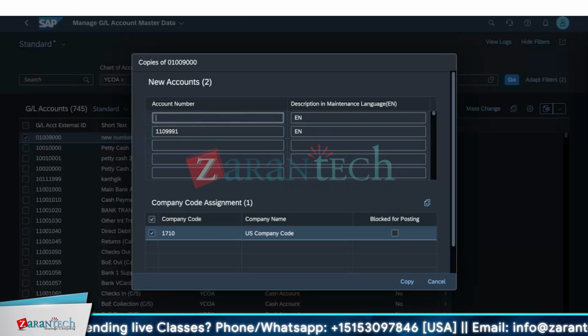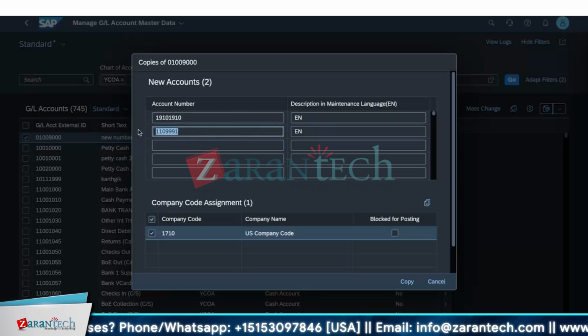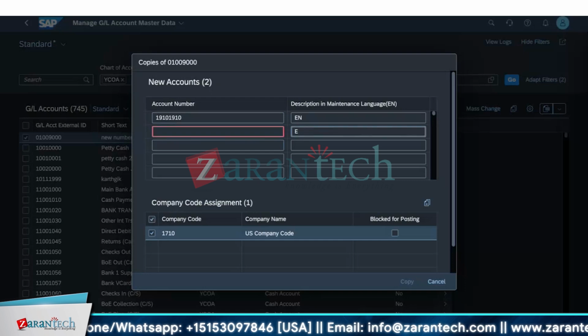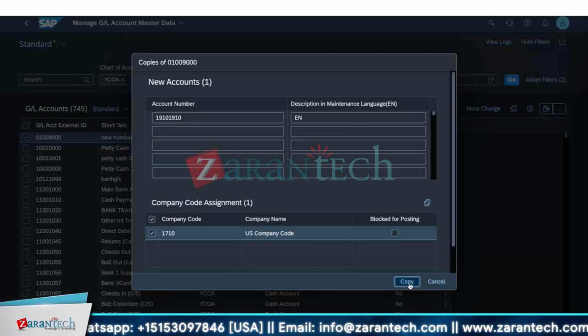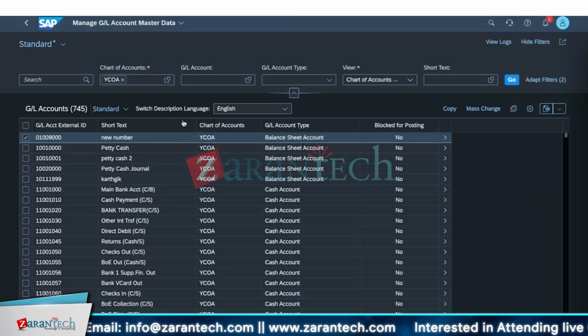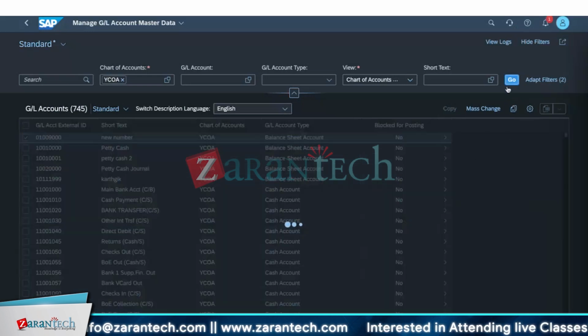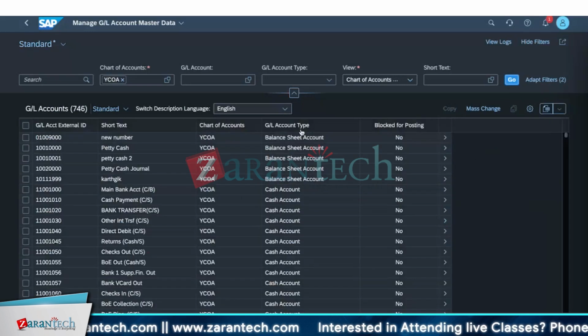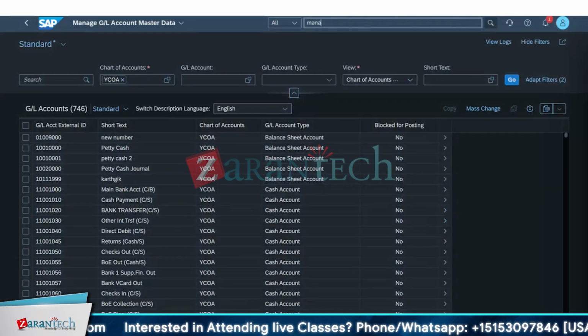And if you go to manage operating GL accounts, here also we can see the GL account, but operating GL accounts comes under two different tabs. One is based on your chart of accounts view, another is with your company code view. If you go to any of these views, you go here simply. There are a total of 746 chart of accounts in this.